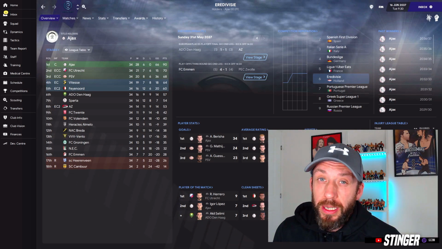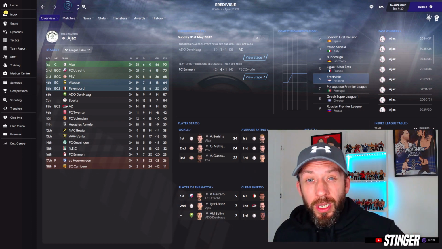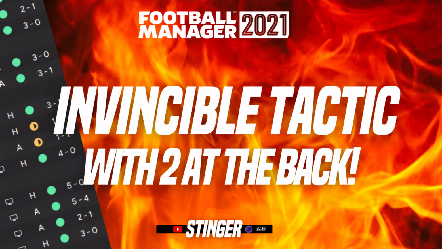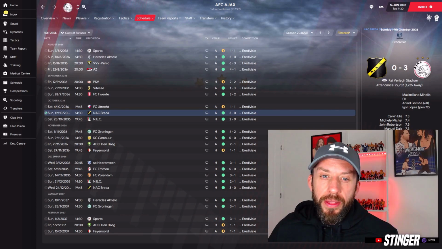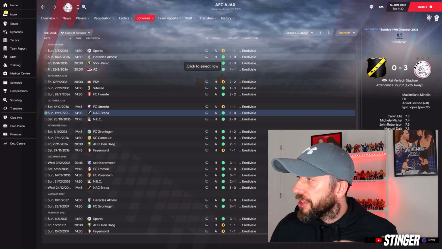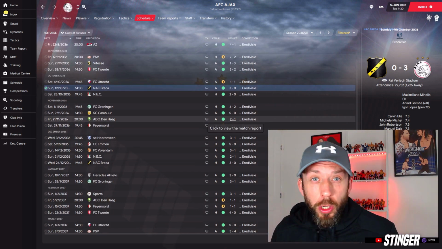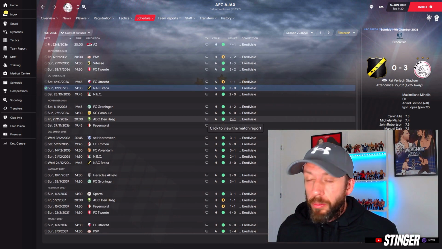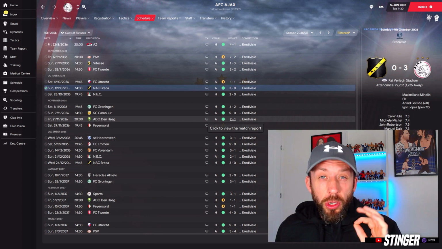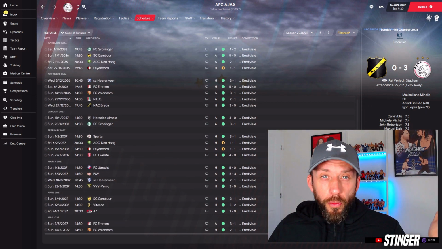Now, this is the tactic that got us that Invincible season by playing 2 at the back. So here we are. This is the Invincible season that we've just been through. You can see there that there's goals aplenty. There's 6s, there's 4s, there's 5s. You are going to concede a few with this tactic because, after all, boys and girls, it's 2 at the back. It is only 2 at the back. But you're going to score an absolute shed load, as you can see by the schedule there. There's goals raining in all over the place.